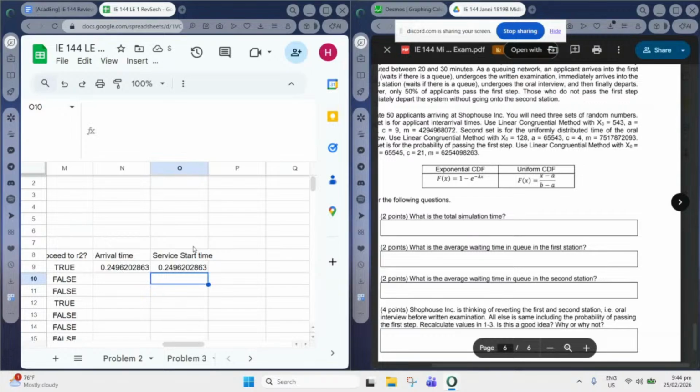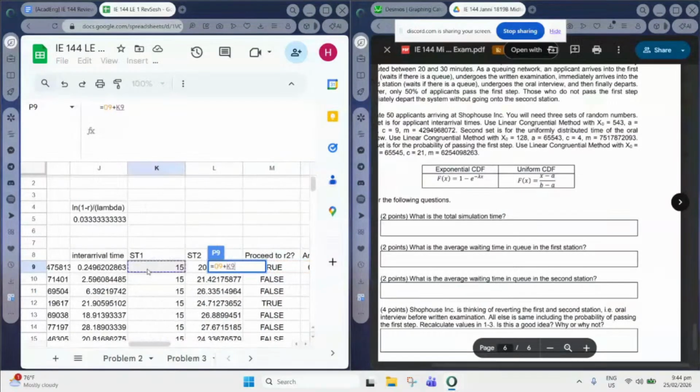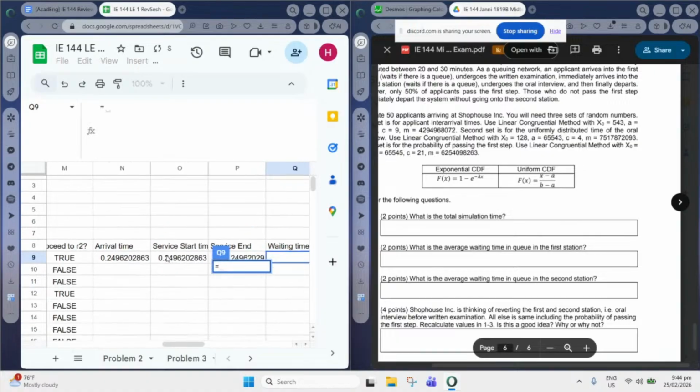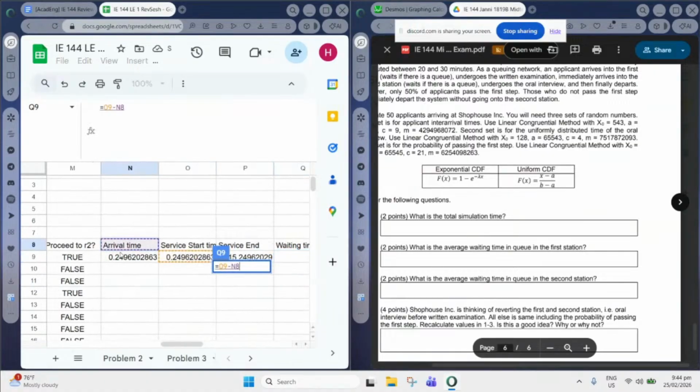So the service start time here is obviously ito lang kasi first case pa naman to. And then the service end time is just service start plus time in station 1. And then the waiting time is basically just the difference between service start and arrival time.